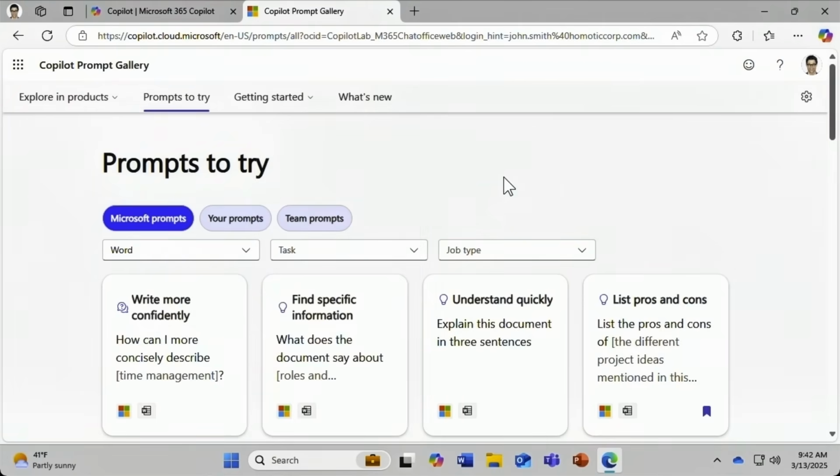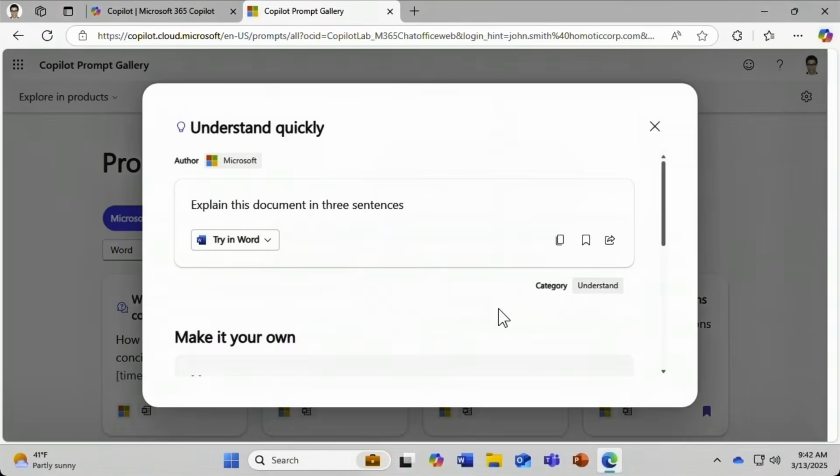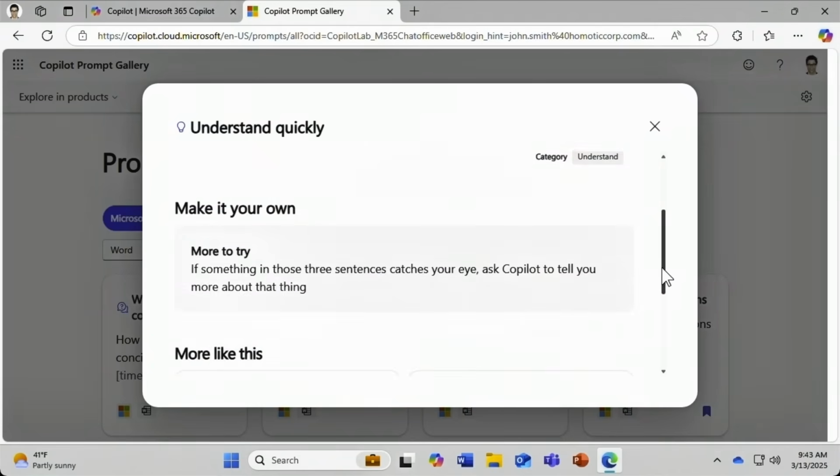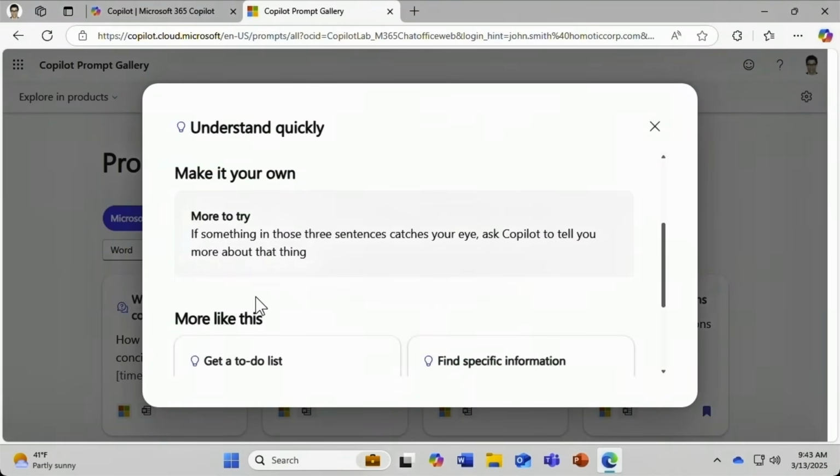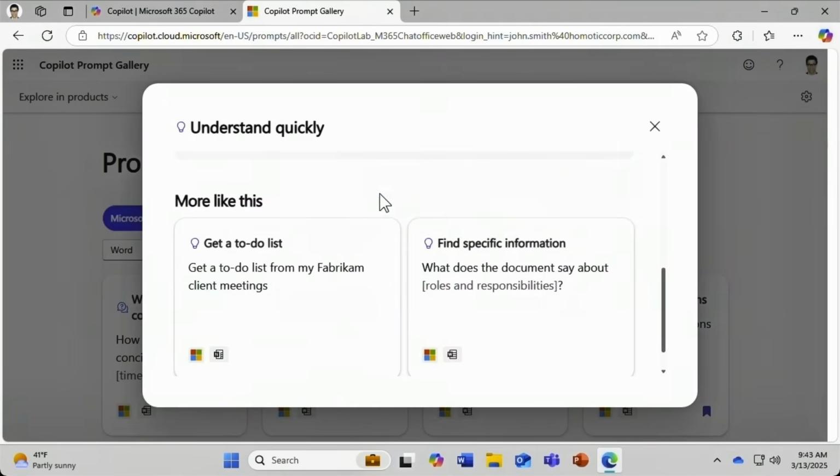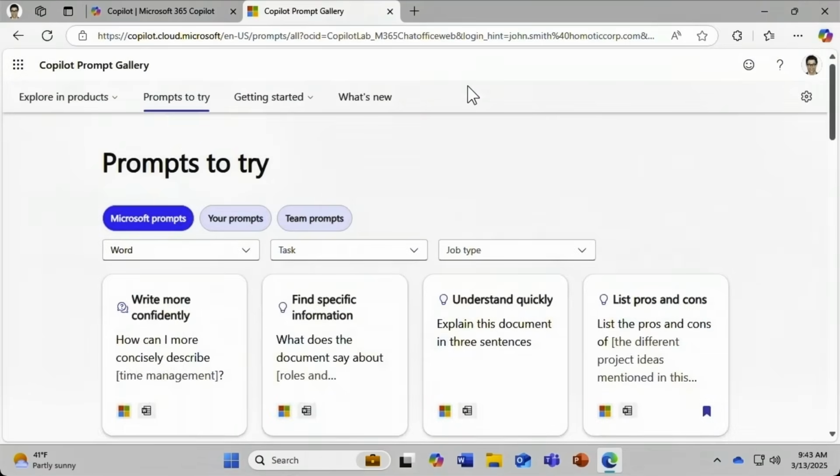You can select any prompt to open an overlay with options to try the prompt in the relevant application, copy, save, and share the prompt. And you can scroll down to see ideas to make it your own, as well as see more like this. I'll close this overlay. Now you've seen how to prompt more effectively in Copilot for Microsoft 365.